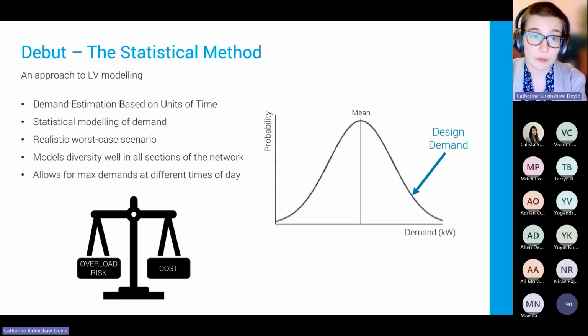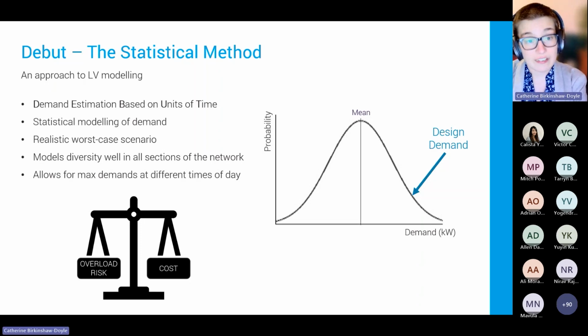So what is DEBU? Well, DEBU is based on a report called the Association of Chief Engineers Report 49, or ACE 49 for short. This was developed in the early 1980s, but it's been proven based on data that it's still relevant today for modeling networks. It's been widely used by network operators across the UK for the best part of this 40-odd years, and it's been widely held as reliable. It produces well-designed networks that aren't really over-engineered, and they aren't blowing up all the time.